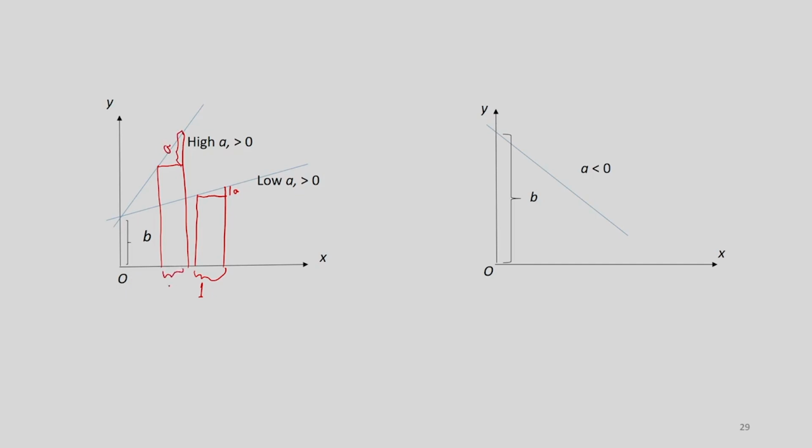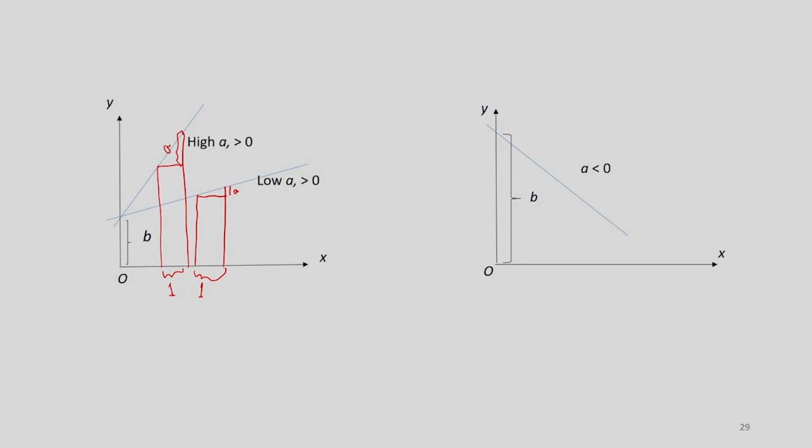So, here also we are assuming that this portion is just 1, right. In either case I have kept other things the same by taking the intercept the same, which is b remaining constant, right. But what is different between these two lines is that the first line has a low a and the second line has a high a, and it is becoming steeper.